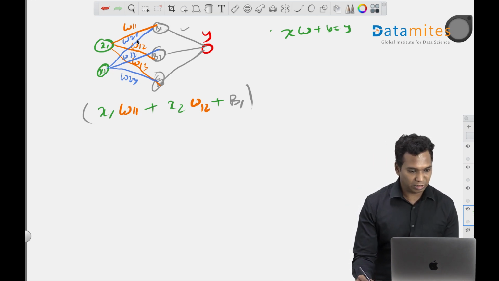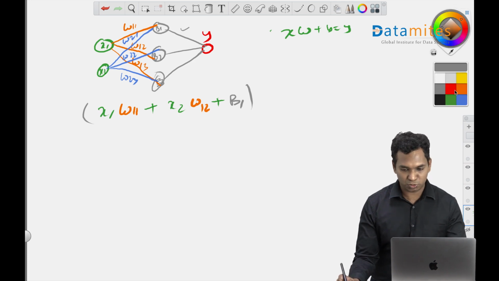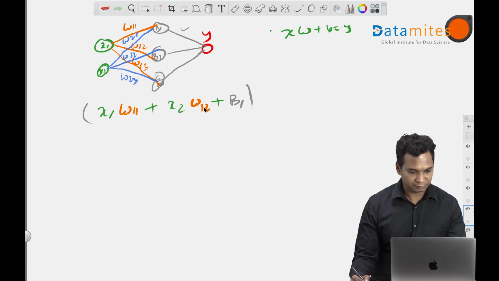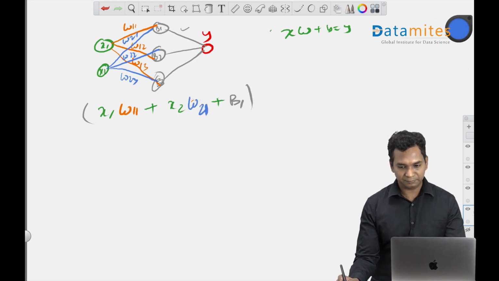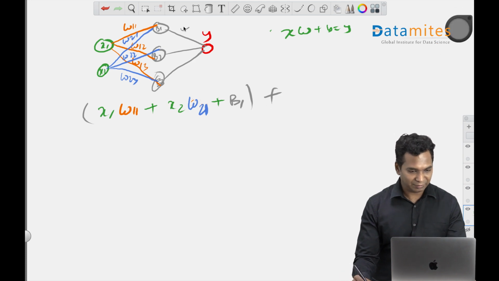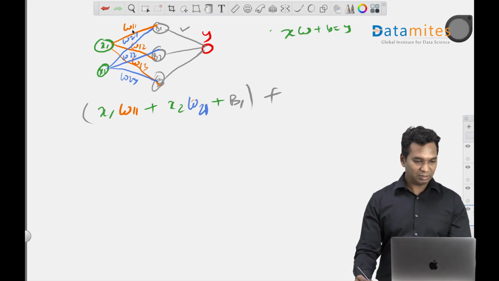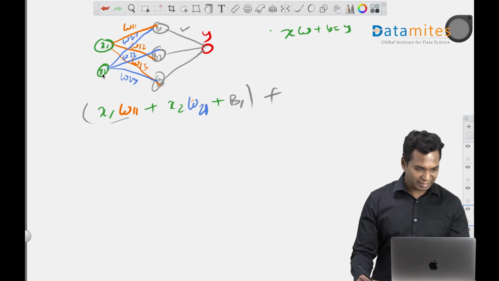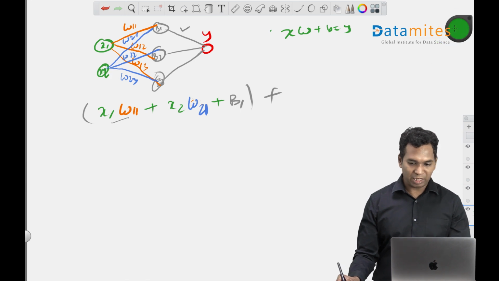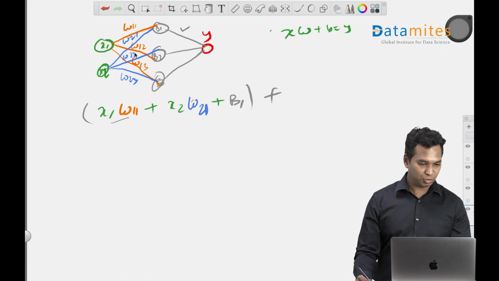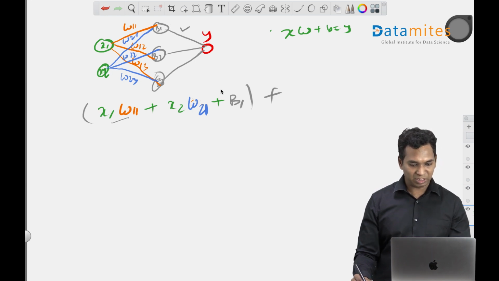My apologies, it's 2,1. So x1 multiplied by w11, x2 multiplied by w21, plus b1 results in this first signal.